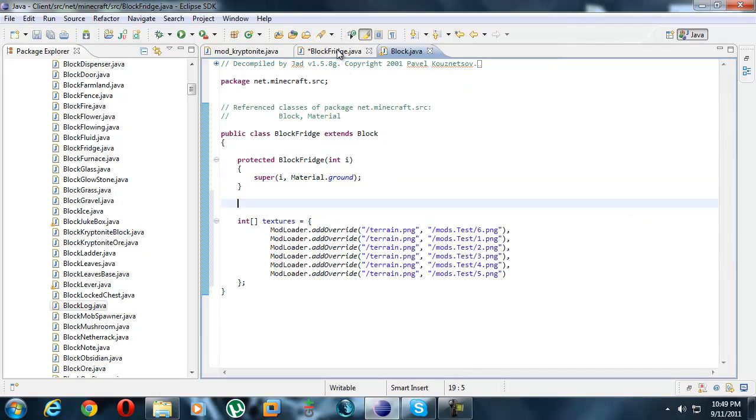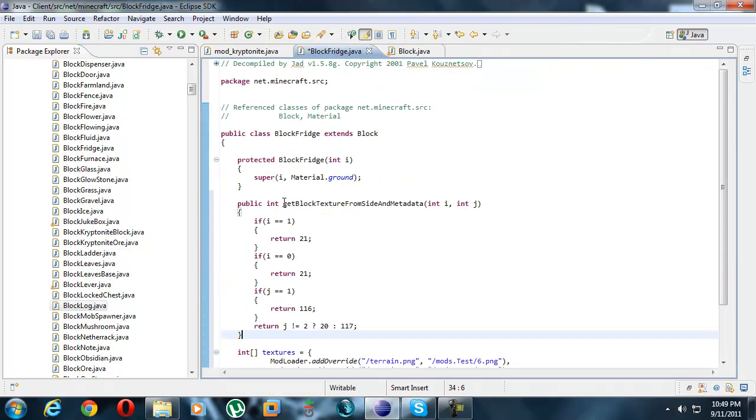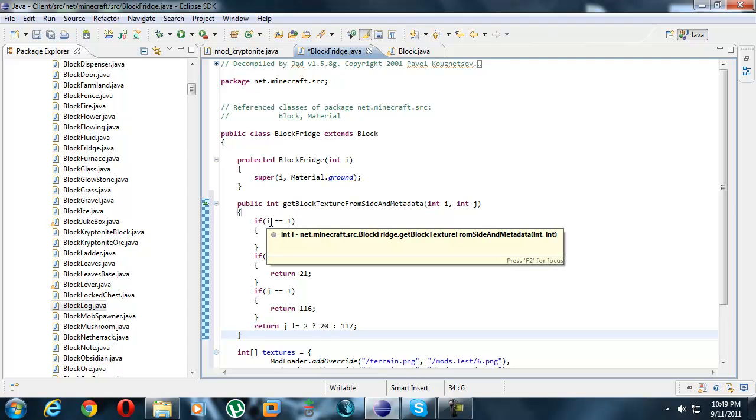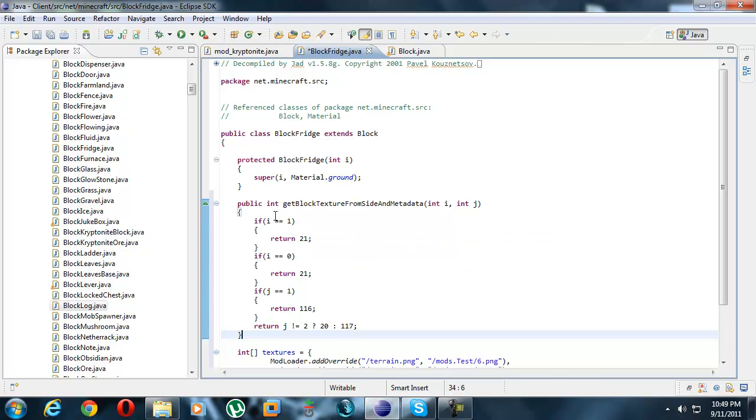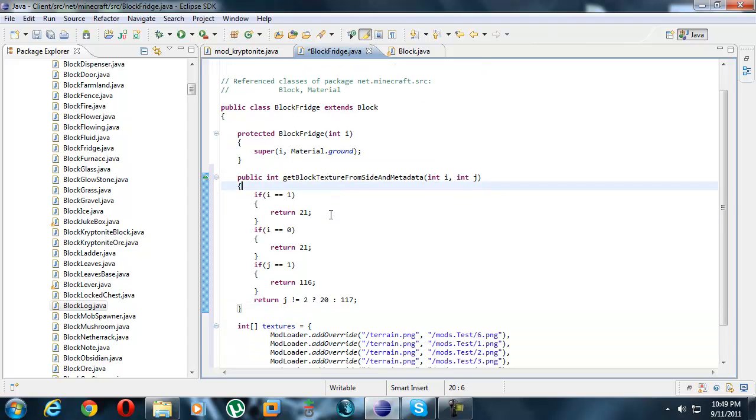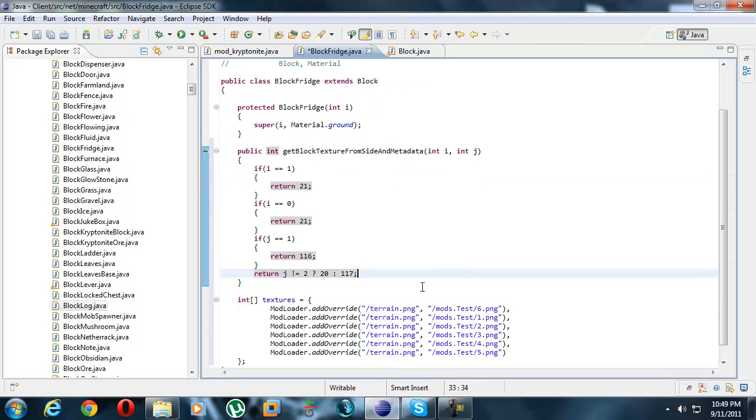I know earlier we talked about how we could light a block with redstone, but instead of setting the block, we could also have it change the metadata. And with the metadata change, we could also change the texture depending upon the intj over here, which is the metadata. Inti is the side, intj is the metadata. Anyway, whatever you return gives the texture for the side of the block and the block that has that metadata.